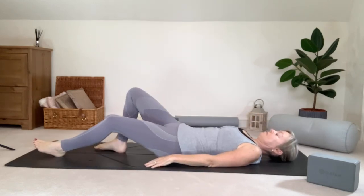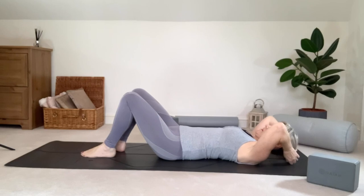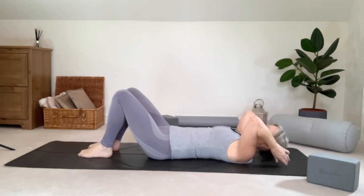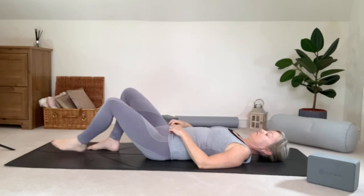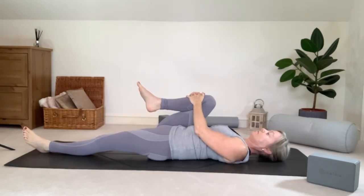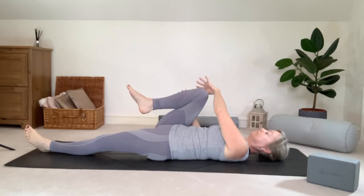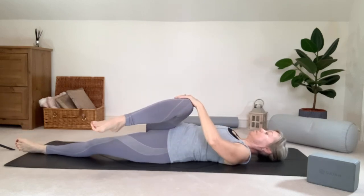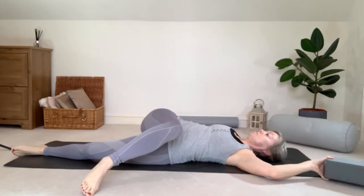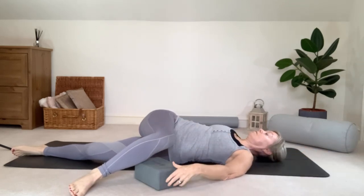To initiate the twist from the hips, pin the shoulders to the mat, drawing your right knee into your chest as you lengthen your left leg along the mat. Holding the bent knee with the opposite hand, guide it across your body. If your leg is floating, you can place a cushion or a block under the leg.